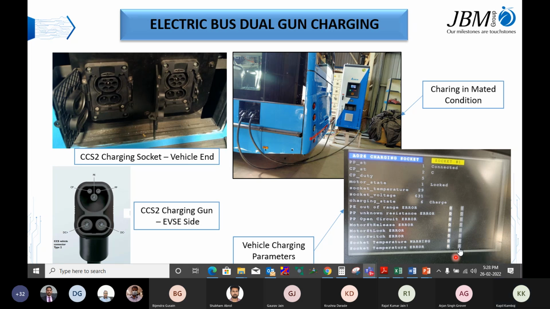Actually, this question is raised based on a problem I have faced. The vehicle was running and cell imbalancing happened. The other three strings are showing 3.6 or 3.4 volts, but one string alone is showing 4.1. Because of that, the BMS error also comes, and due to the BMS error, we are unable to charge the vehicle. So in that case, how can we resolve this issue? The vehicle is running with three strings, one string is cut off. How can we balance the cell in this condition? Yes, that needs to be evaluated properly, why that particular string was off.